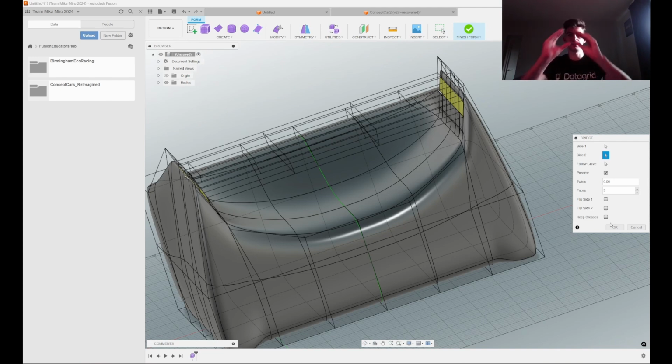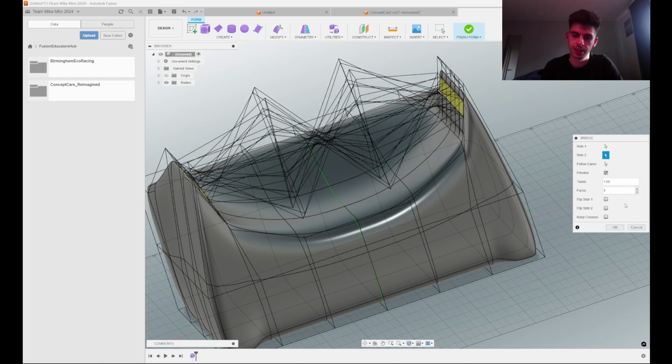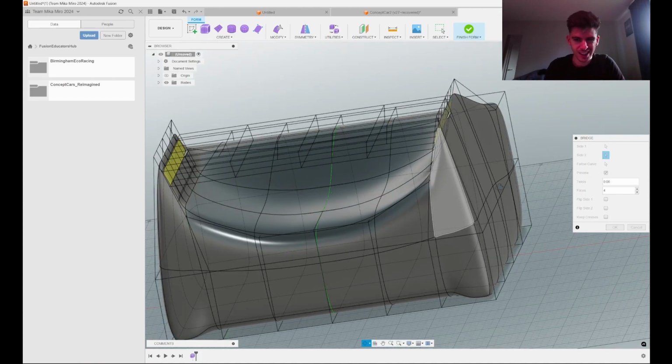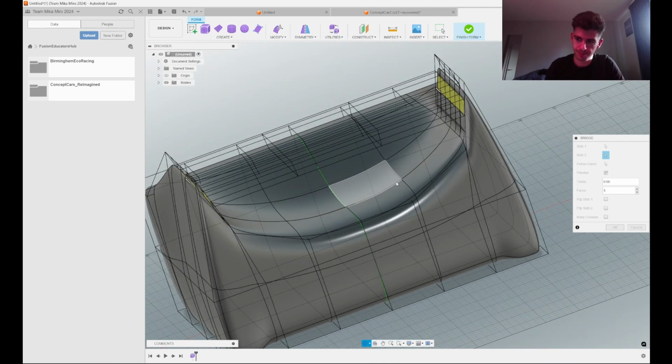If it was going like this, or like this, it would change the profile. You can add twists to your bridges. In this case that will not work, as you can see, but maybe in another scenario you would do that. You can also add more faces to the profile so you can make it a bit more malleable. I like having 5, but you can also use 3. I'm going to use 3 for now to make it a bit easier. Creases in this case are non-existent because it's a horizontal bridge, so we'll leave that off and press OK.